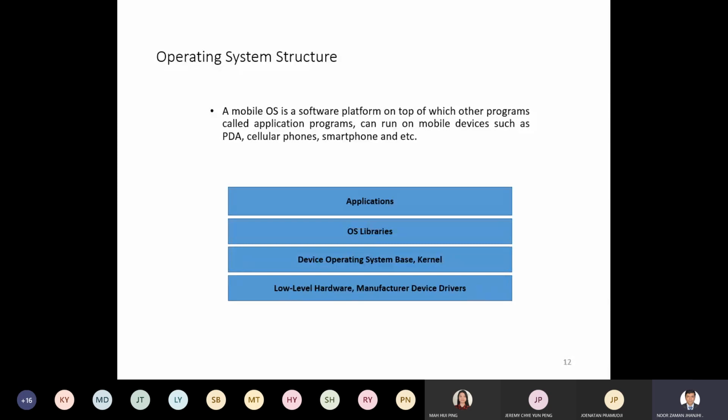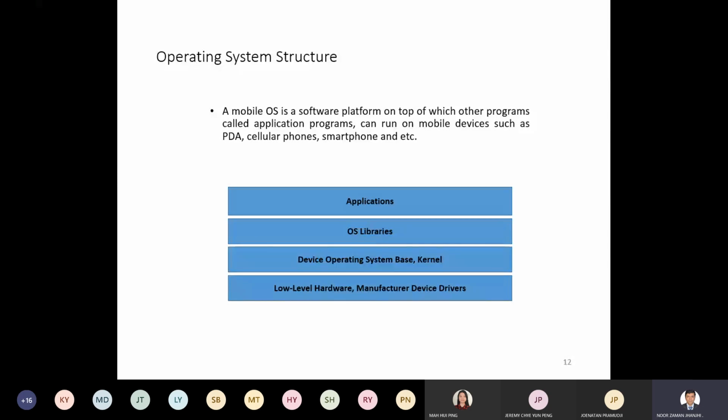The base for the operating system structure is always layer based. All operating systems, whether mobile operating systems like iOS, Windows Mobile, JVM, Android, Symbian, or even our desktop operating system, have a basic architecture that is layer based, and most probably there are 4 layers.